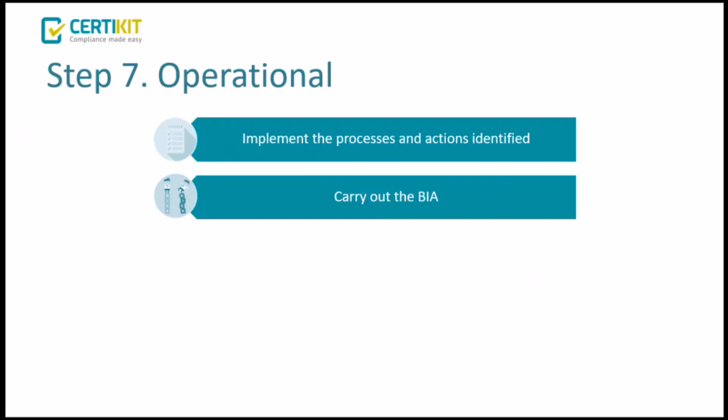A BIA is a work in itself. It's probably one of the biggest chunks of work within the business management system, and it's not a one-off piece of work. It is a living document. It has to be reviewed on a 6 monthly to an annual basis to check that what's in place hasn't changed, that the documentation you have for your business continuity plans, etc., are still viable, that the risks to those critical systems or critical areas of the business haven't been changed.